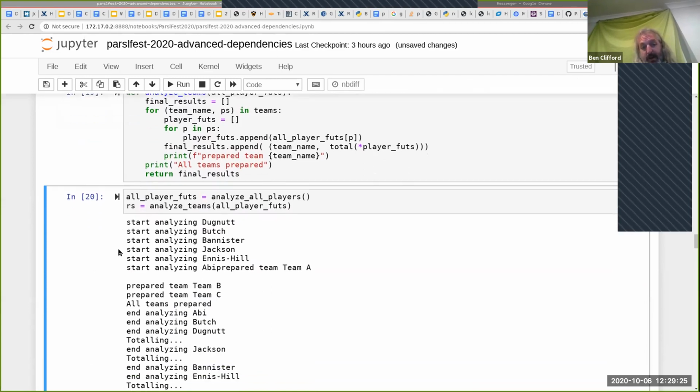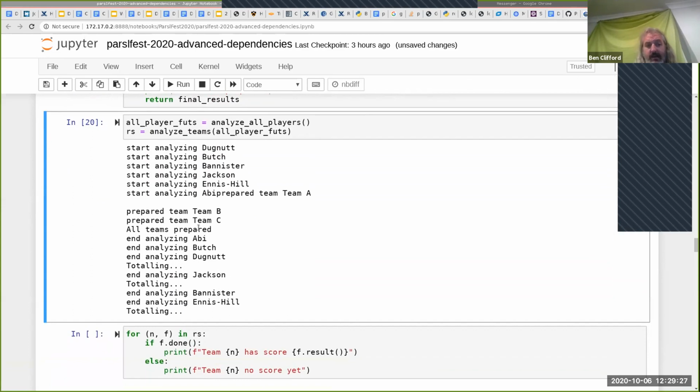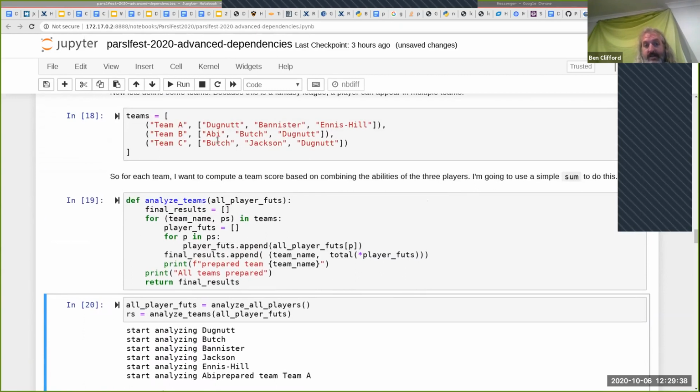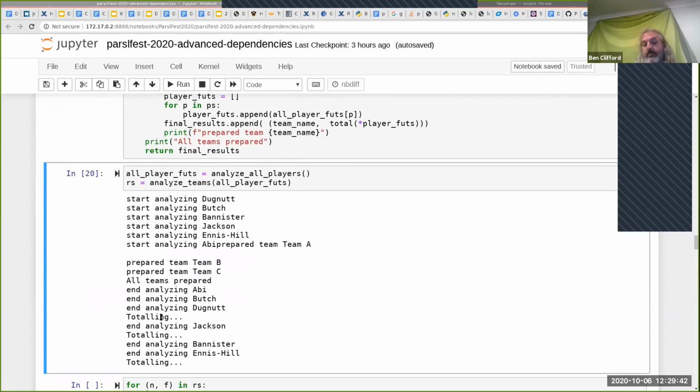And then as time passes, you can see each totaling appears when we're done with one particular team. So as soon as we've done Abby, Butch, and Dugnut, which is this team, team B, we can straight away move on to the team combination sum total.